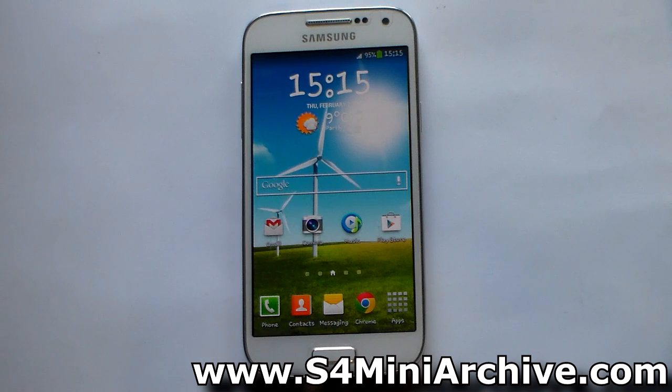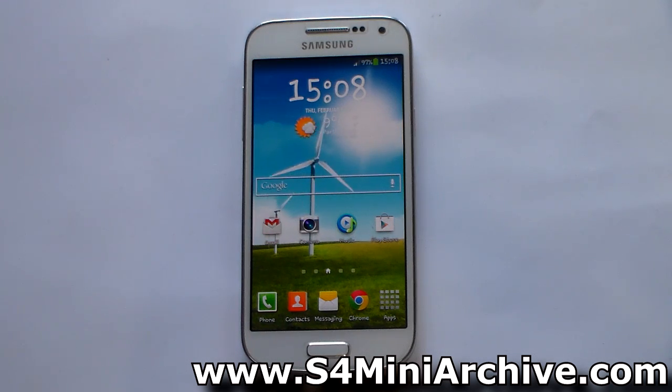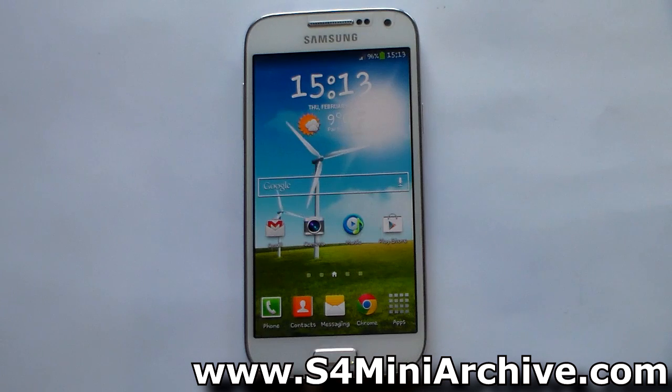It's really beautiful. Now I'm actually gonna show you two variants. One is from the Galaxy S2 and the other is from the Galaxy S3. I also want to let you know that both of these have their advantages and disadvantages. Since I'm currently using the Galaxy S3 live wallpaper variant, I'm gonna show you its advantages and disadvantages.